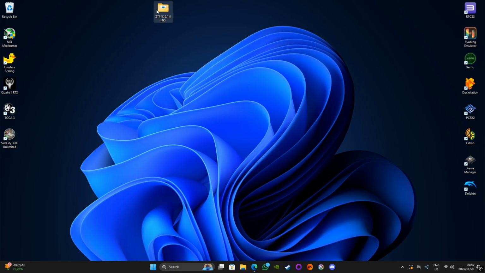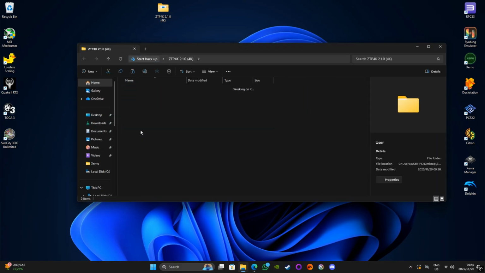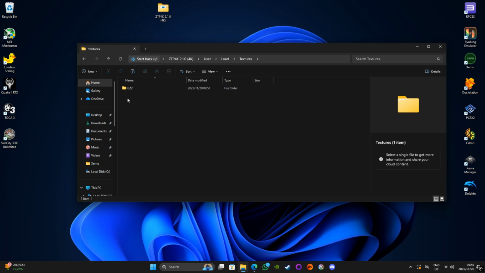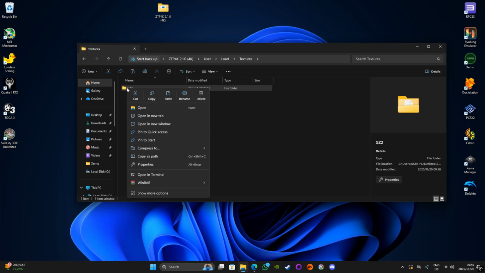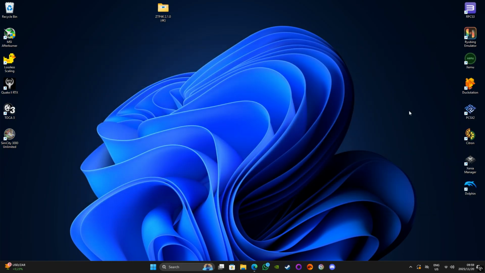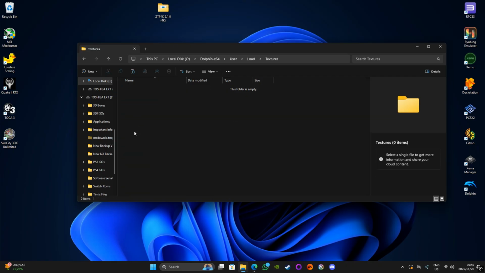It all looks very complicated to the untrained eye, but we're not going to use most of the files and folders here. This texture pack includes a version of Dolphin that's way too old, so we'll just skip it and head over to this folder here. This is the actual texture pack, and it's what we really want. We're going to move this inside Dolphin, so go ahead and cut this folder. It will go to the textures folder inside Dolphin, so if you don't know where it is, just keep following my example.